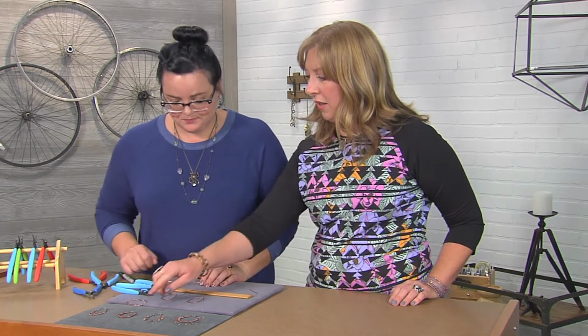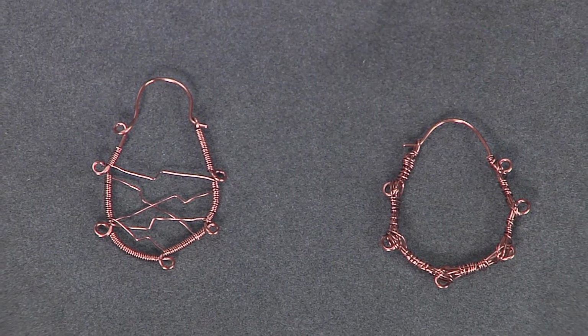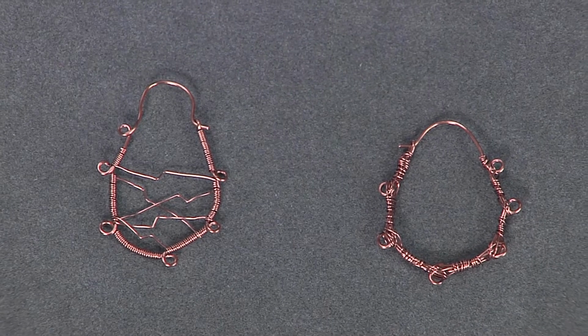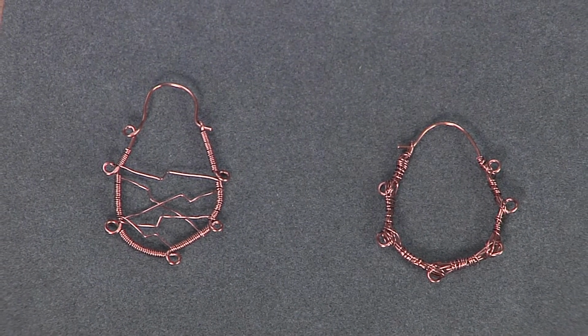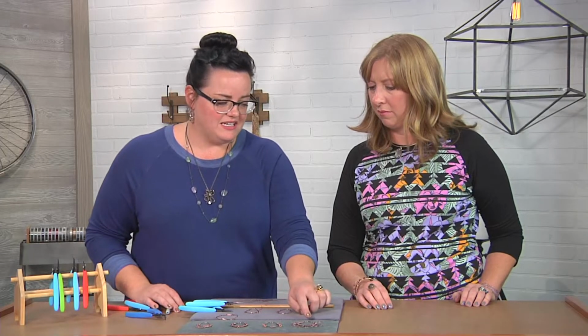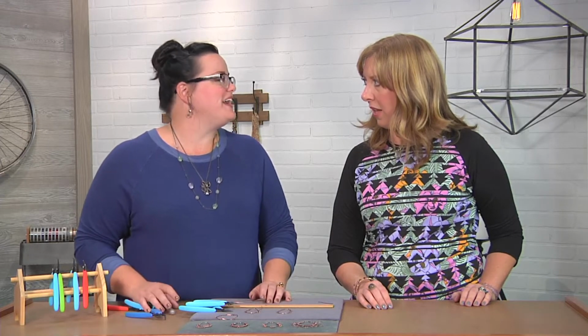Yeah, it's interesting how this one is more of a messy coil, or we can call it organic. Yes. And this one is very neat and tidy. Exactly. So I was almost trying to work with the wire as a line and as if I was just kind of doodling, because I tend to doodle this petal shape all the time, and so I was like, well, let me try to make that. How do you do it in wire?